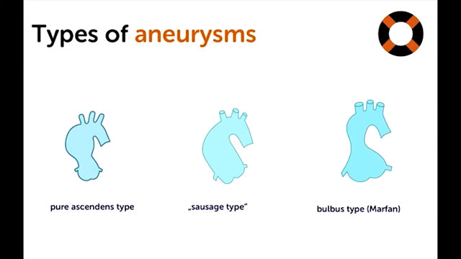However, shapes can vary considerably depending on what type of aneurysm is present. In some patients, the aortic root and the sinotubular junction will be of normal width, and the aneurysm will be located more distally. Other patients have the sausage type I just described, while some patients only have dilatation of the aortic root. This is typical for the Marfan patients.